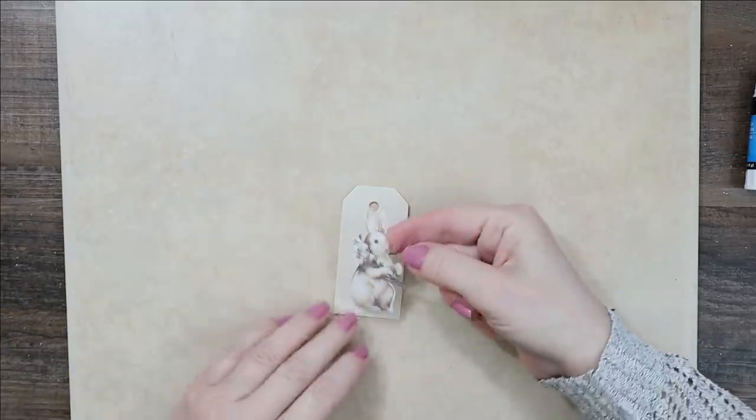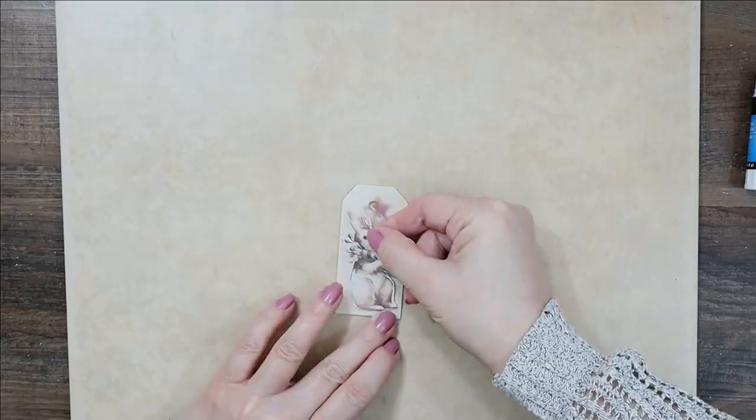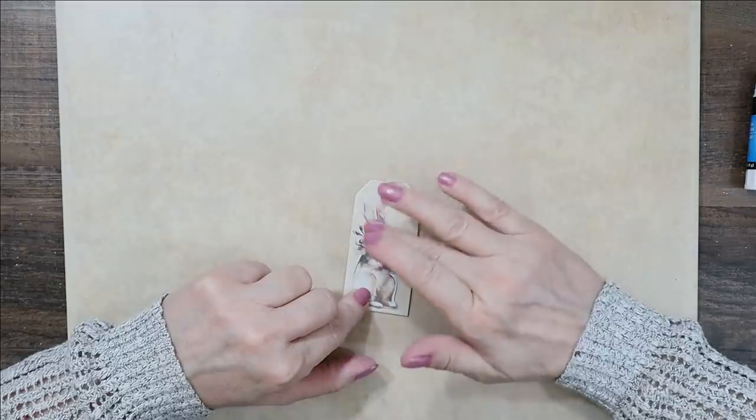And I'm going to use my glue stick because I've mentioned in previous videos, for those of you that have been watching, that this works really, really well for pretty much a guarantee for no wrinkles and no mess ups.